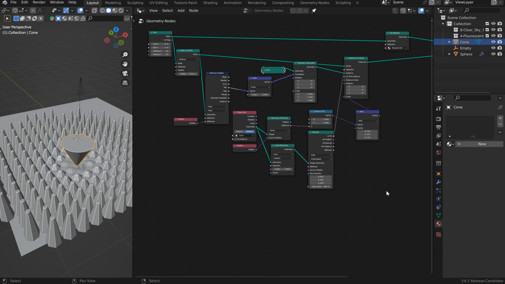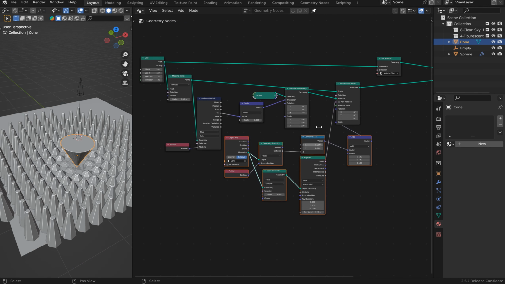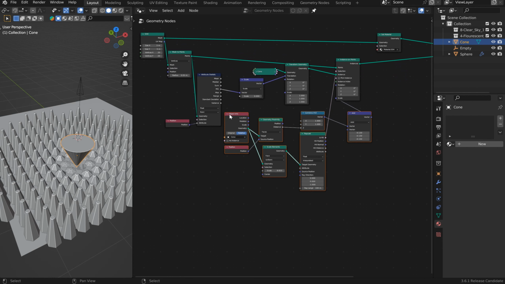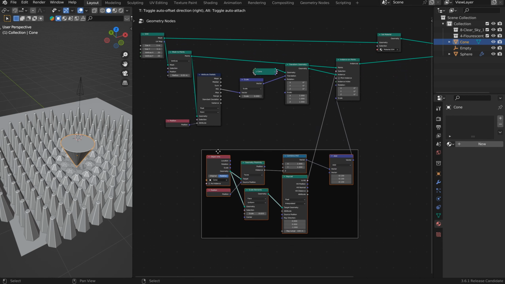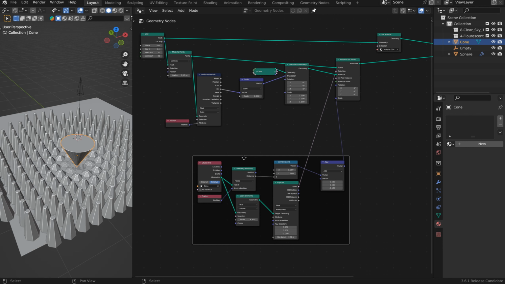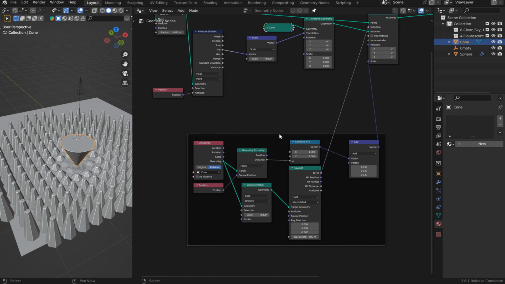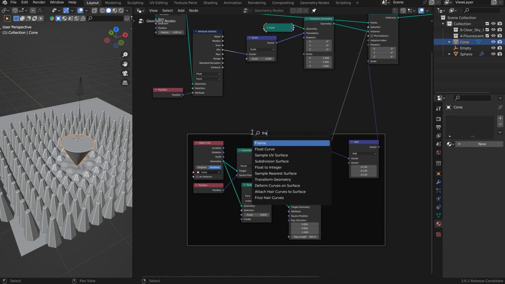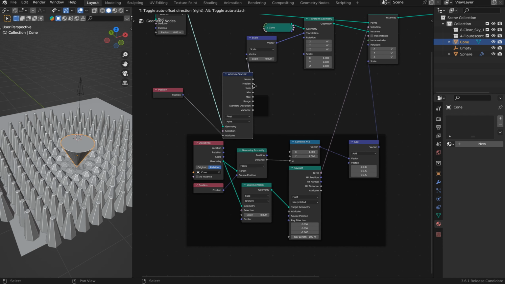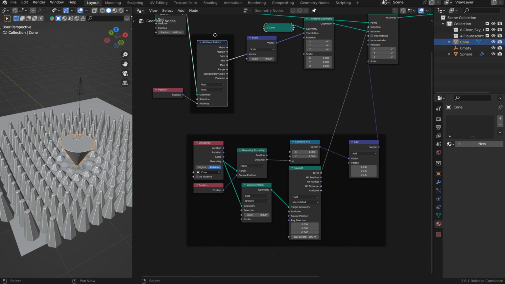All right, let's do a little bit of housecleaning. I'm just going to box select some of this right here and hit Control J, and then I can hit G to move this down. I can grab the outline of my frame box here. You can also Shift-A, S, type in frame, and you'll get a little frame here. You can drop stuff in old school if you want. Control J works nicely.